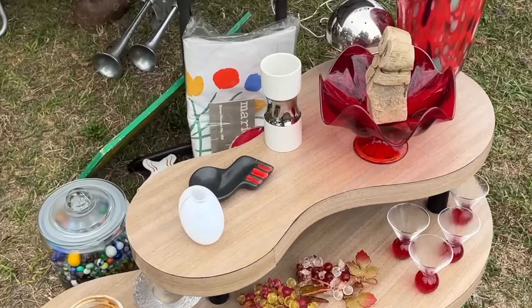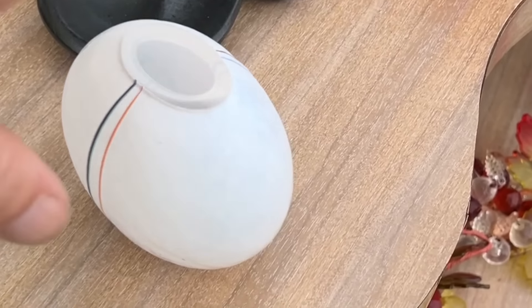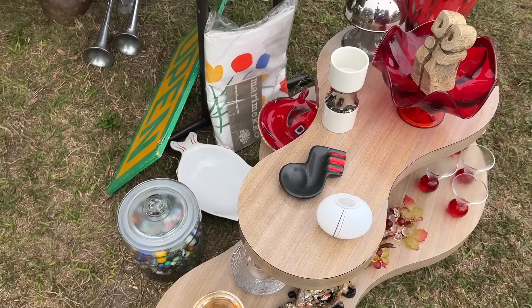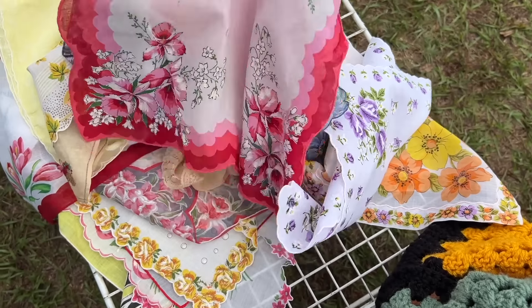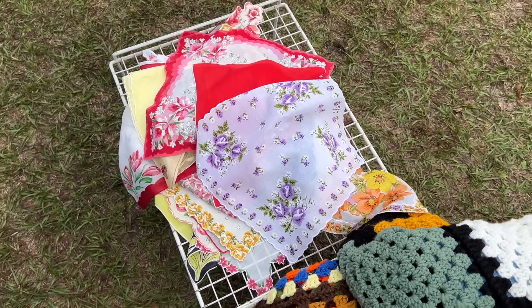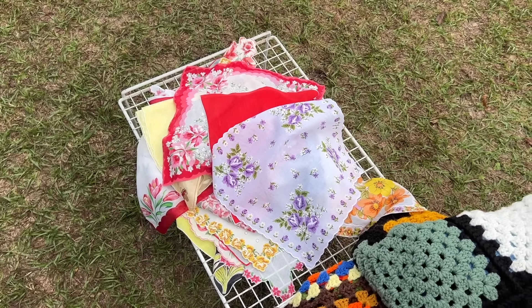We sold the Costa Boda face before I had a chance to show you, along with a Tonalaw bowl and a Tonalaw cat. They went to these fun viewers here who I haven't met before. We had a giant pile of hankies and we just sold two hundred dollars worth and now we have a small pile of hankies. They came out of an estate in Tampa and were in really nice condition where I didn't have to do any work, which is a pleasure because I'm not great at ironing.